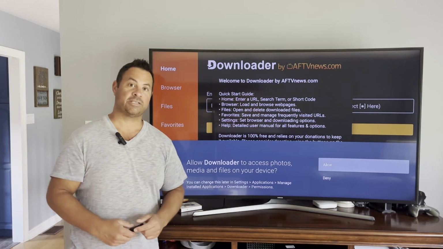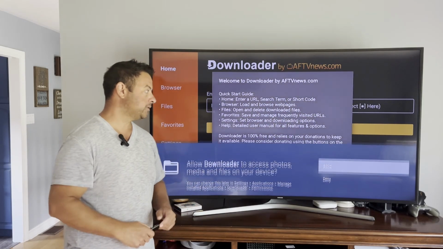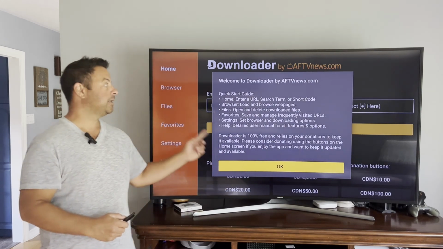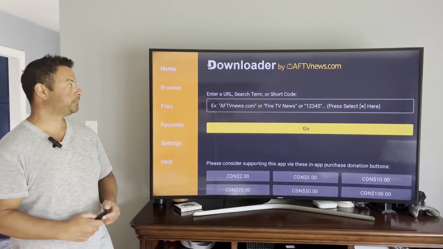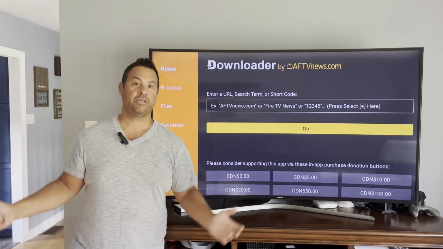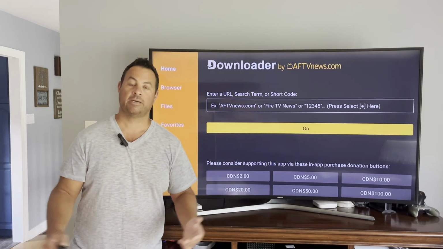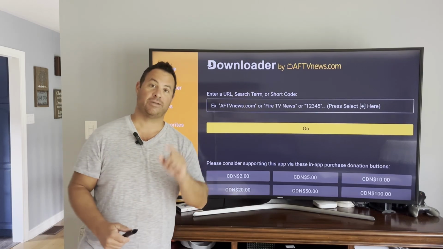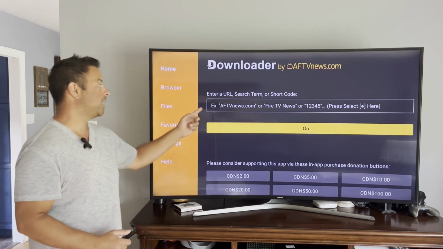Allow downloader to access photos, media, and files on our device. So click allow. Click OK for this start guide. And here, guys, you can type in any URL, any website, or I have a shortcut for you, a little secret number for you to enter.